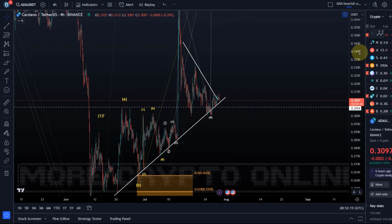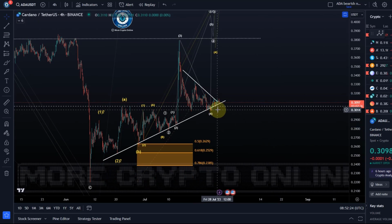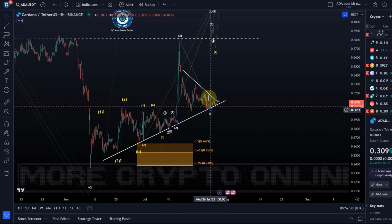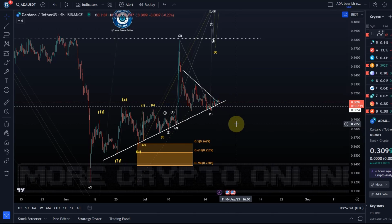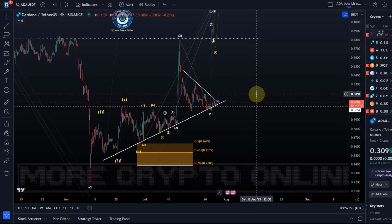You also have to understand that this is a poor probability trade because I don't see decent odds that we get this rally. It's just that you can measure your risk quite well, but it would not be based on an Elliott wave count and setup. It would be more like a traditional trend line, traditional support kind of setup. But yeah, it can work, absolutely anything can work, but we're not looking for just any trade, we're looking for reliable setups, where reward is high and the risk is low.